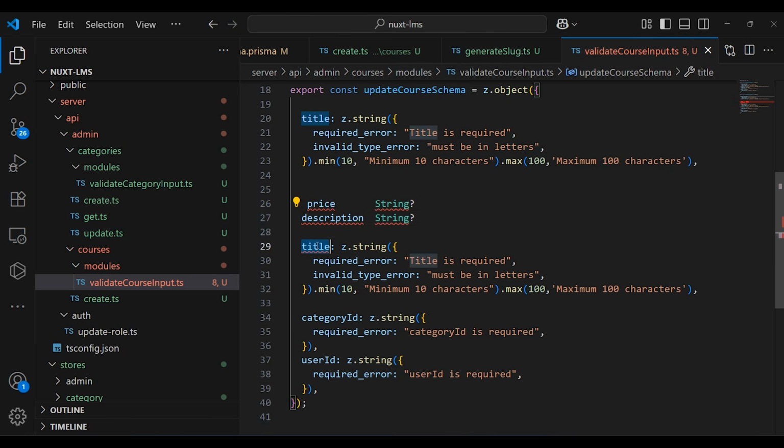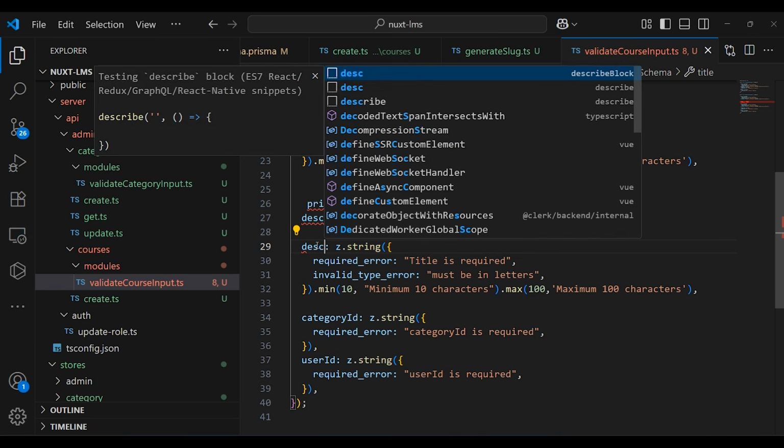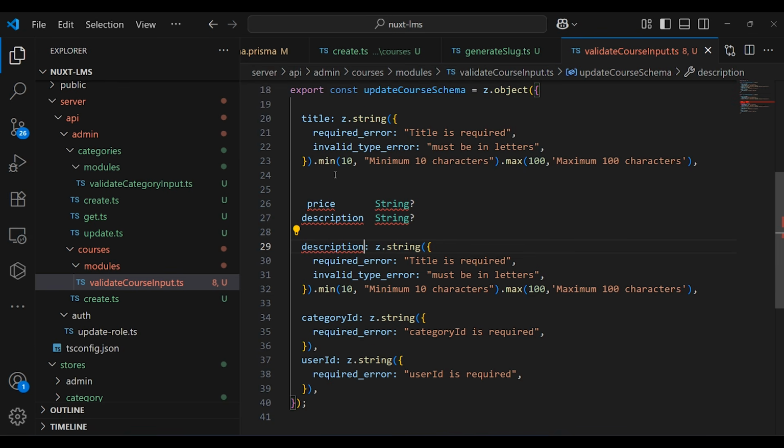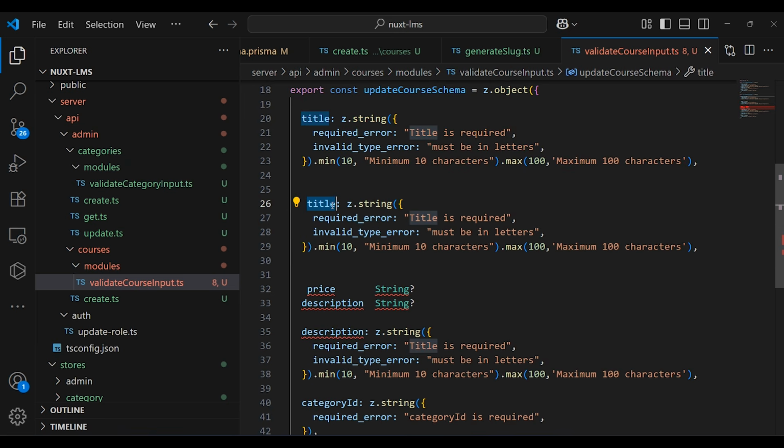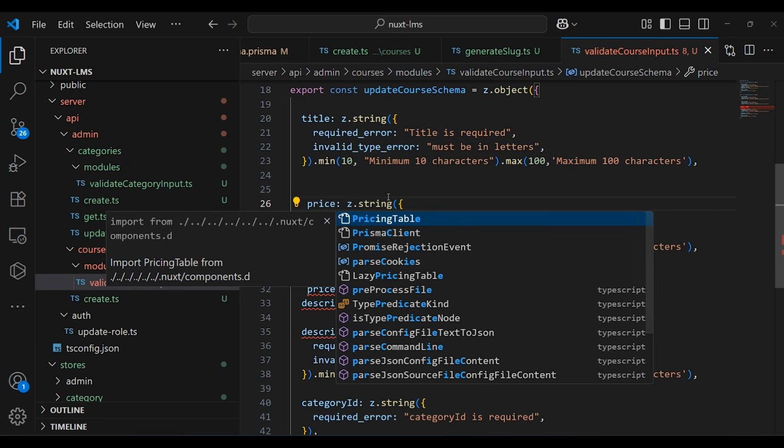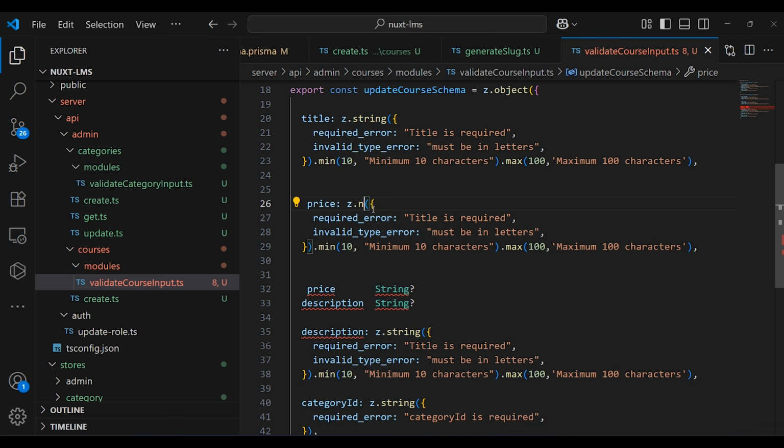For the price, I copy that again, and we're gonna pass the price. We're gonna say the type should be a number, and that price is required and must be a number. Here I'm gonna remove the min and max function.